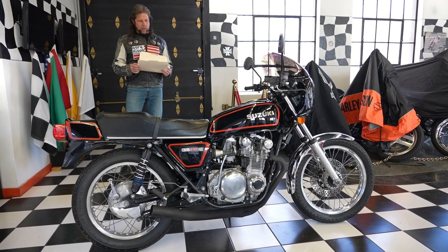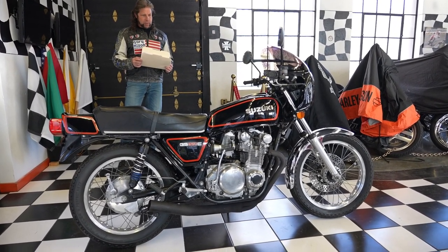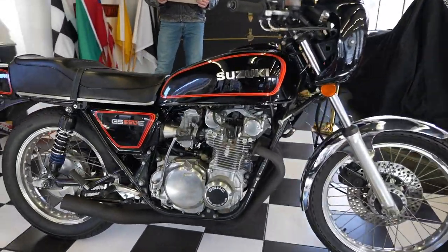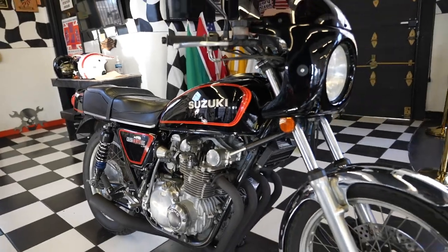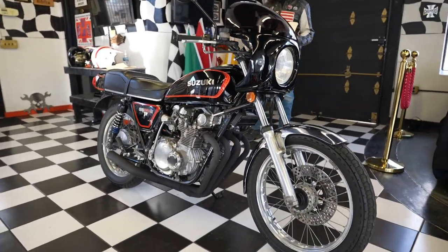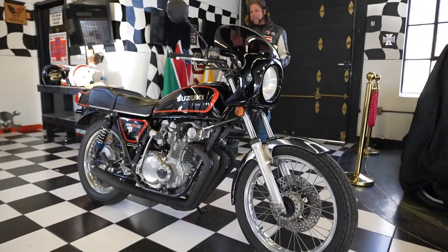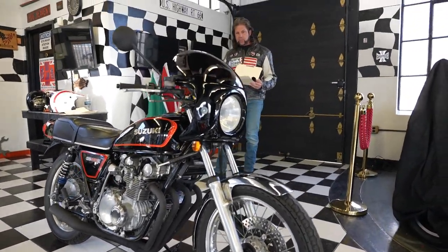This is a super rare full Yoshimura engine build. It's a 610cc big bore with the 4-in-1 Yoshi exhaust, carburetors, and intake. Now, there is a full video describing everything that was done on this bike. We're going to tack it on to the end because it has not been ridden since we did the last video.